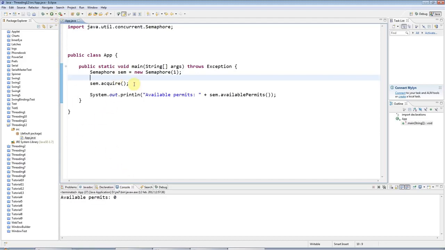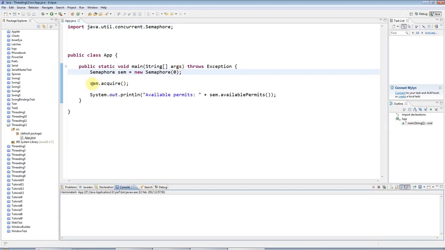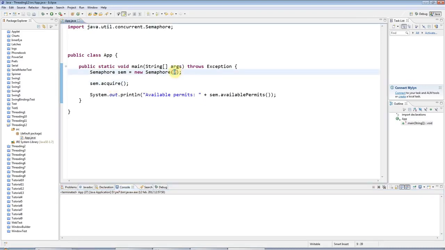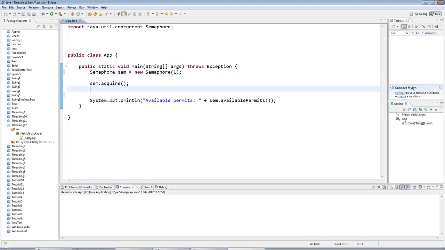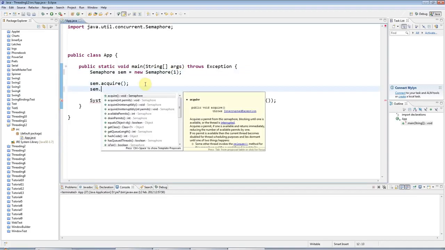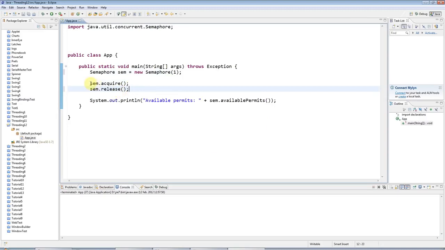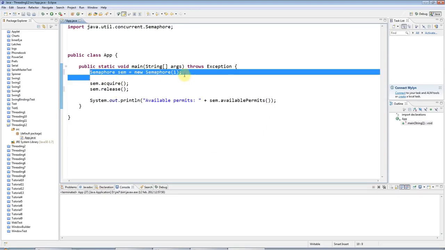Pretty simple. And the point of this is that acquire will actually wait if there are no permits available. So let's say I've got no permits here, and I call acquire. This will just wait until a permit is released somewhere, and I'm not releasing a permit, so it will just wait indefinitely. You can think of acquire and release for a semaphore with 1 permit as a bit like doing lock and unlock on a lock. And indeed, you can use this as a lock. So a semaphore with 1 permit is basically a lock.